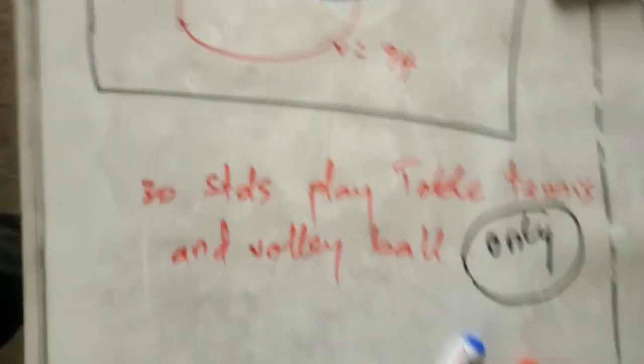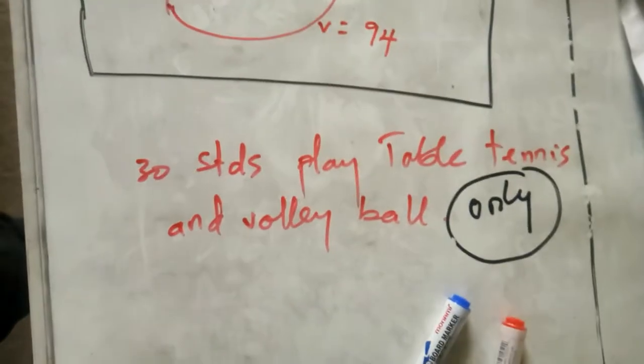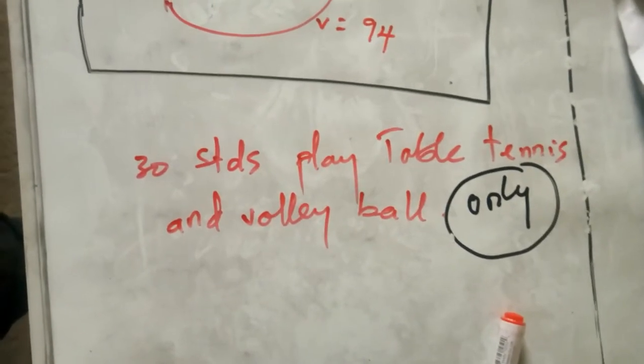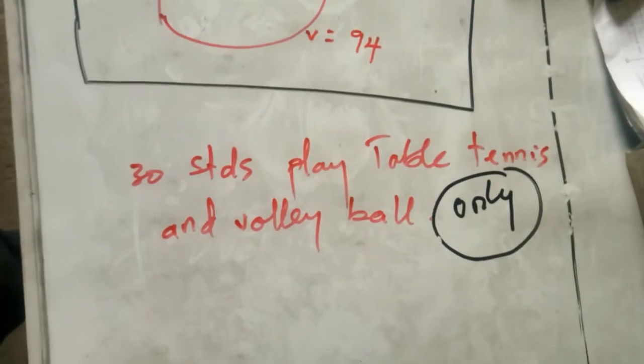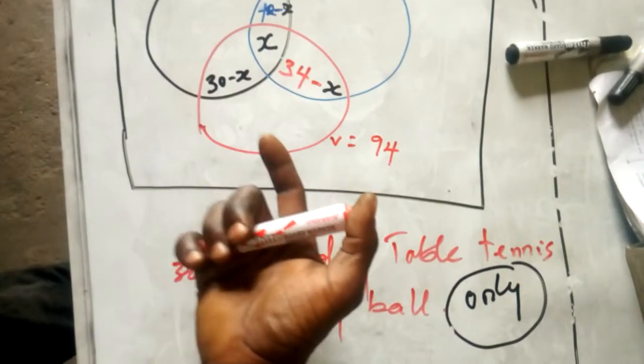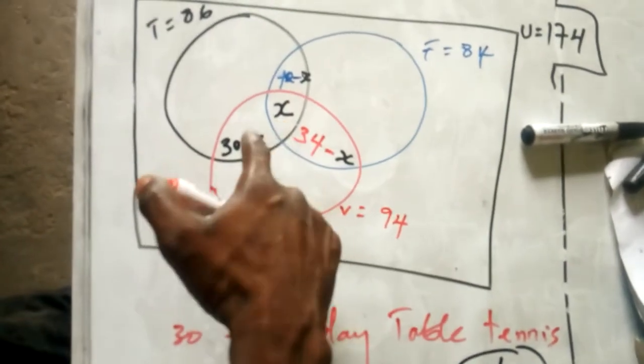Once again, if they didn't add the word only to it, then you have to make sure that the intersection, everybody in the intersection is also part of the three things. Is that okay? But the moment they add the word only, then make sure that all the numbers belong to that room, right? If they didn't add the word only, then know that these 3 people are also part.